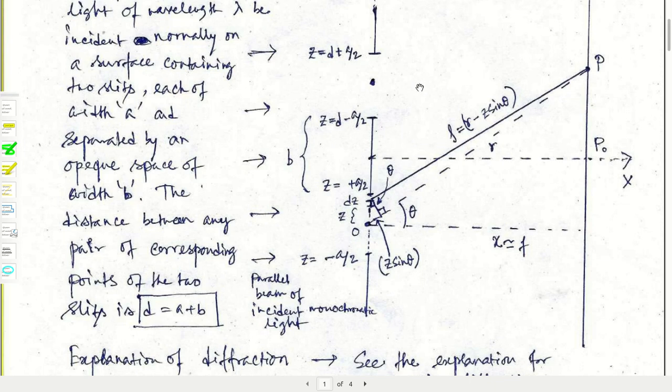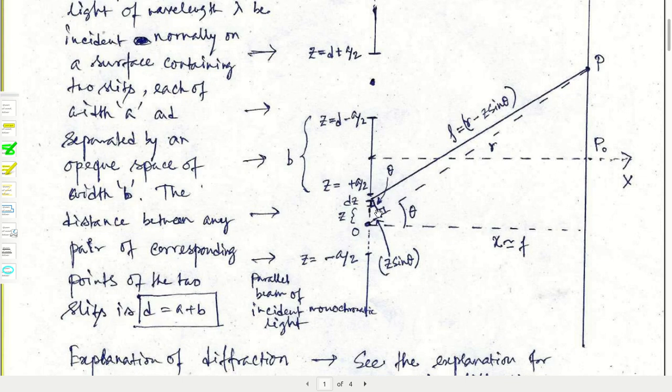And the arrangement is similar to the single slit, that is, a lens is there to converge the rays which are diffracted from each slit on the screen to make the diffraction pattern. Let us consider the point P, where we are going to investigate the superposition, the intensity coming out of the superposition of two light waves which are diffracted by an angle theta, one coming from the point O and the other coming from the line element dz, which is z distance above the point O.